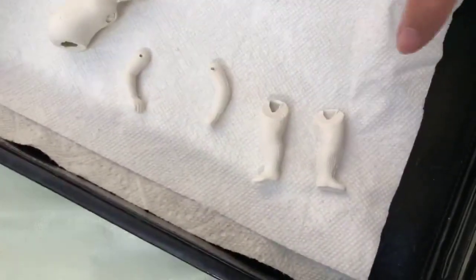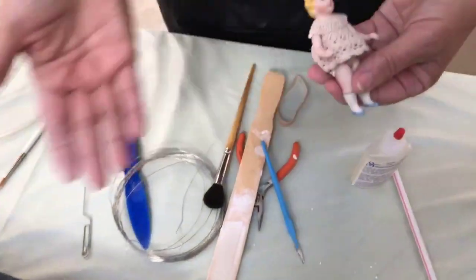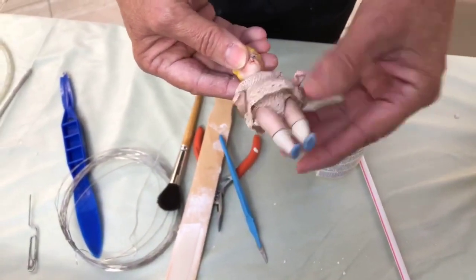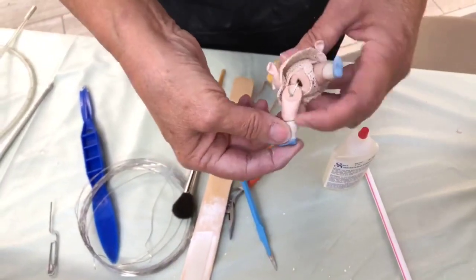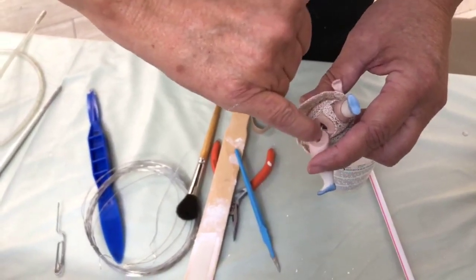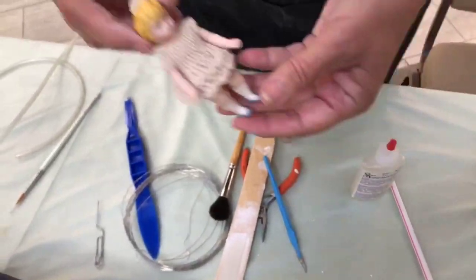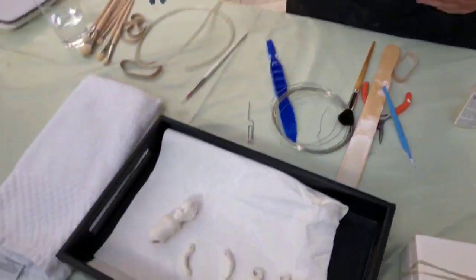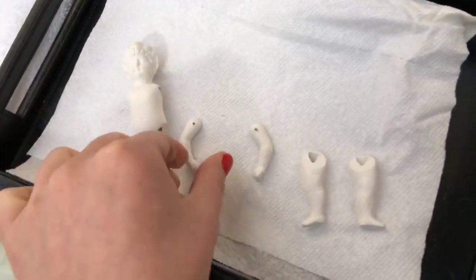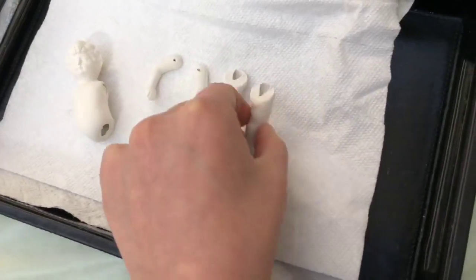Now in this particular doll, if you look here, which is done like the original, we're seeing that it moves too much, and we're not really wanting that. So what I'm going to do is teach them to set a wire in here in the greenware stage, so that it can be strung a little bit tighter. Are you able to show our viewers that at this point? Let me do it with this. Okay, hold on. These are cleaning brushes that we use.